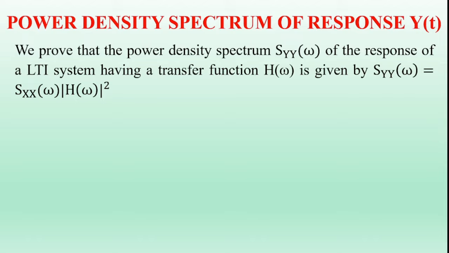First, we are going to discuss the power spectral density, or power density spectrum, of the system response y of t. And this is the statement: we prove that the power density spectrum SYY of omega of the response of a linear time invariant system having a transfer function H of omega is given by SYY of omega equals Sxx of omega into magnitude of H of omega whole square.